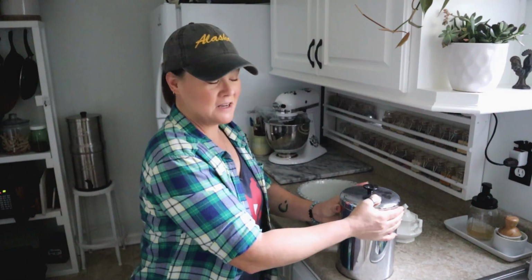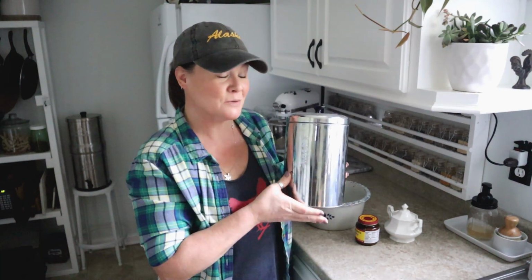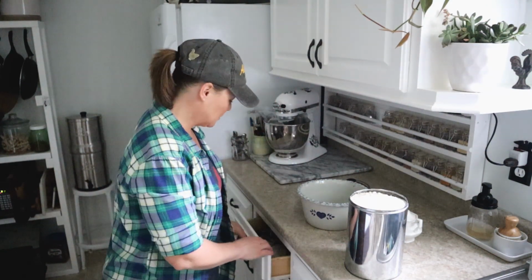So the first ingredient is all-purpose flour. Even if you don't have bread flour, you can still make this. So we are going to start with 3 cups of all-purpose flour.